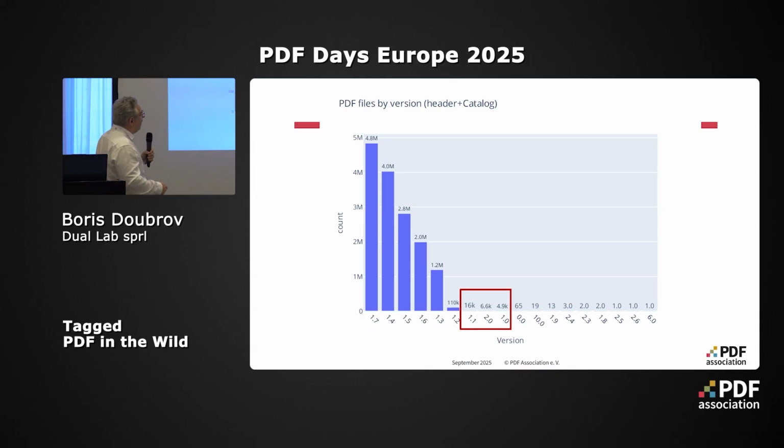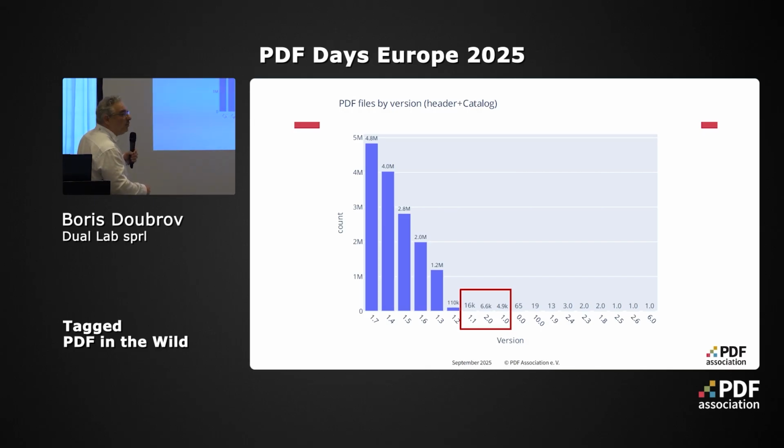Again, of course, you look at the very basic statistics. For example, the very first one you think about is PDF files by version. And of course, when we speak about versions, this is a version that is declared in the header of the PDF document, but also in the catalog. So not surprising that we have this data here. So the majority, 1/3 of PDF documents is marked as 1.7.